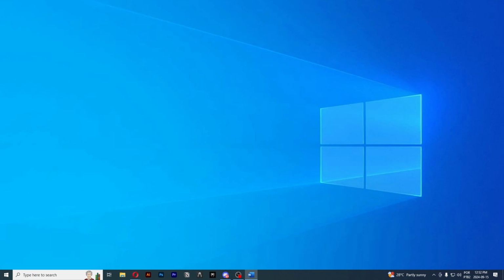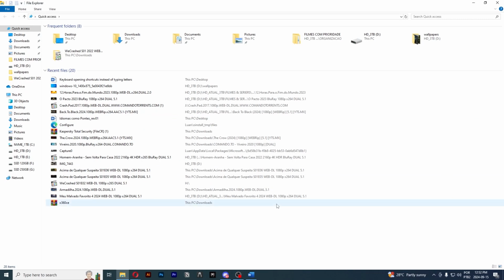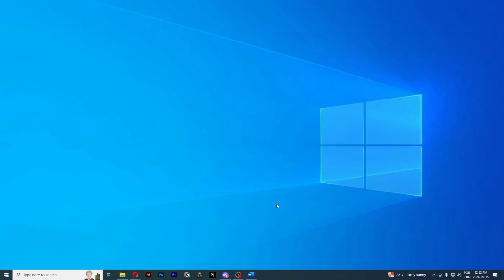And if someone suddenly comes in and you want to hide everything you have open, easy. Windows plus M. Let's open something that I have here. My File Explorer. Let's suppose that someone just walks into your room when you are doing something nasty. You are watching the P word and you want to hide it from everybody. Just press Windows plus M very quickly and everything will vanish from the screen.